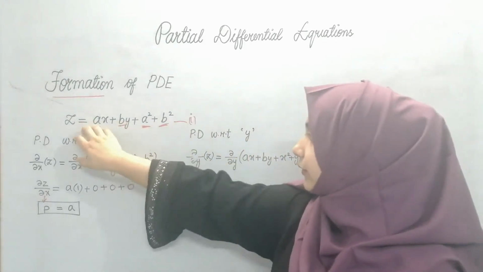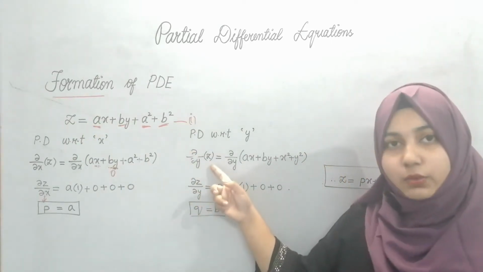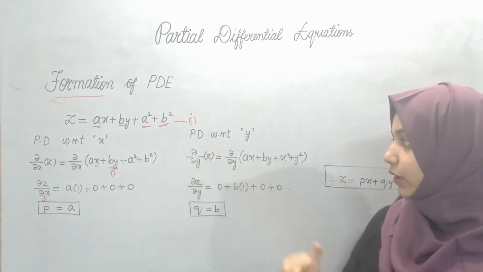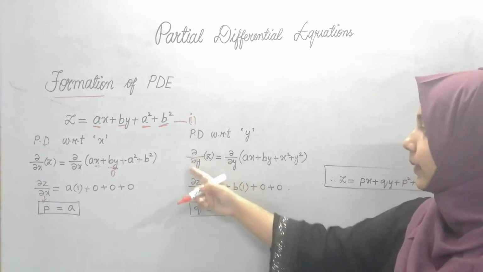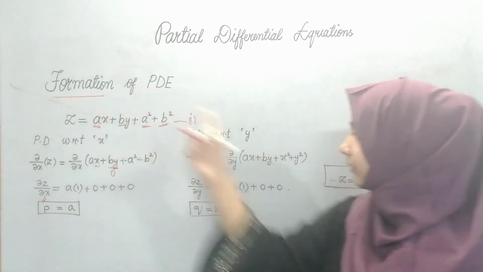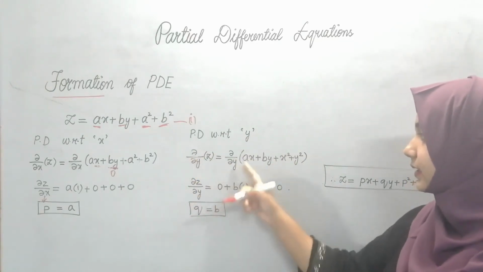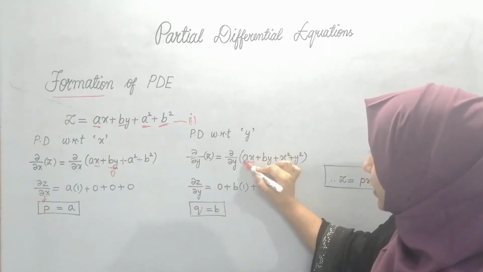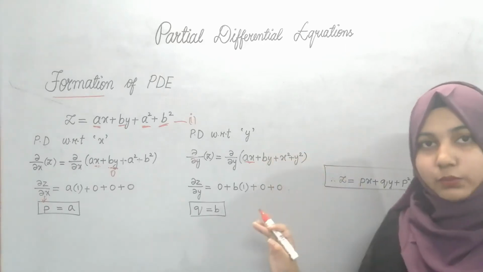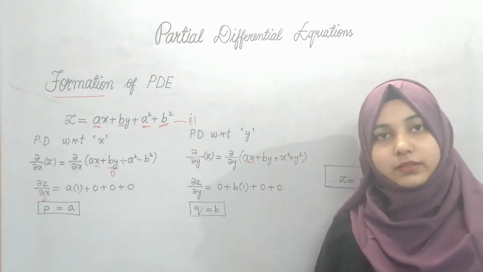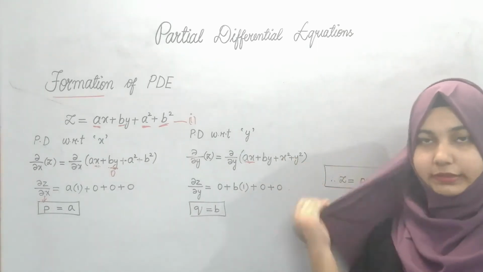So here I'm differentiating equation 1. Differentiating with respect to y, dou by dou y of z is equal to dou by dou y of this entire thing, writing this entire thing as it is. Now let's differentiate. Dou z by dou y equals, in this case, if I am differentiating with respect to y, x becomes constant. So it will be 0. So other than y, whatever term I find will be constant. Wherever I find y, only those terms I'll be differentiating.